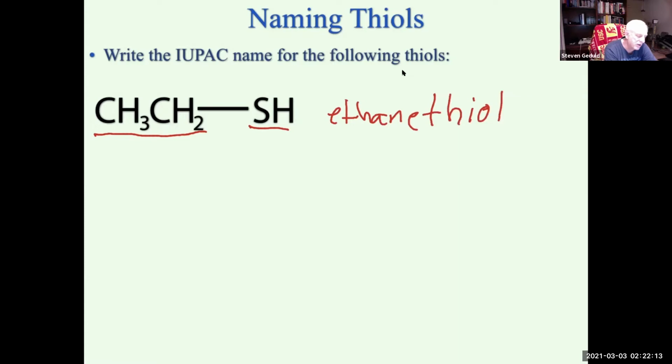It's at the number 1 carbon, and no matter which side, it has to be the number 1 carbon, so it's the same thing if I flip it around. So there's only one compound possible. You don't put a number in there. Okay, so ethane thiol. If you put ethane 1-thiol, it would not be marked wrong. Okay, it's just redundant. You just don't have to put it in there for this one. But if you did put it in, I would not mark that wrong.